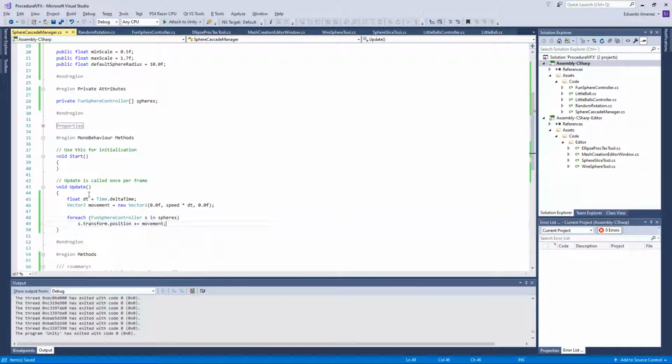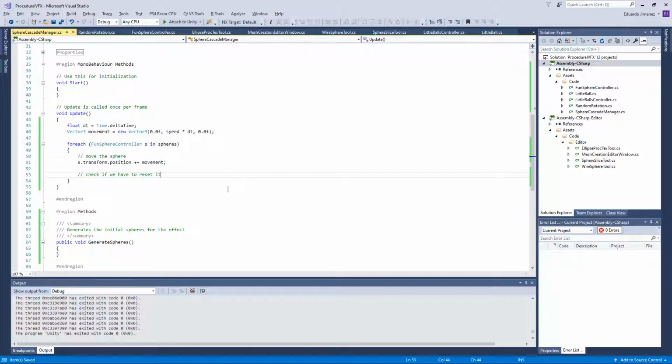That's gonna be it. Yeah, but we want to also check if we have to reset it, which we'll do later.